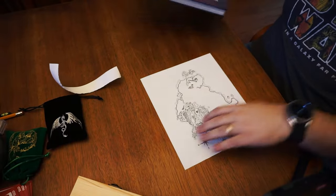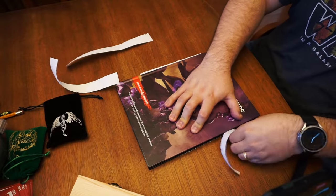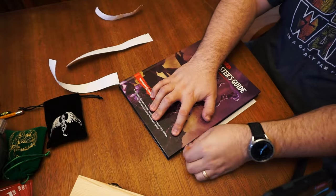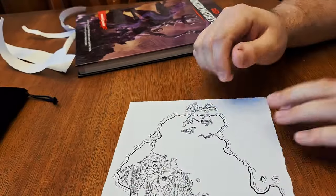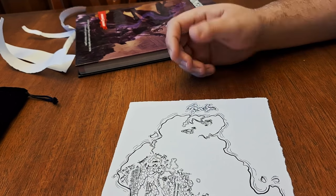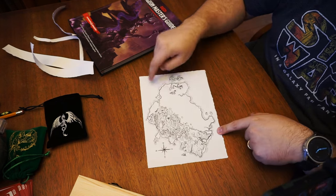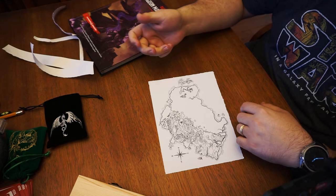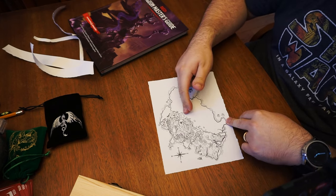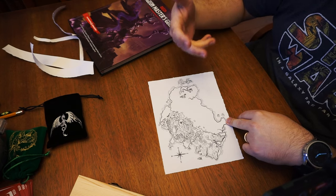Let's do that a few more times. You can see I have torn edges all around which makes it feel a little bit more handmade already. I also want to use this negative space — there's opportunity to take chunks out of the edges, or tear things where it's not going to distort the image, but it will give some age and use to the map.